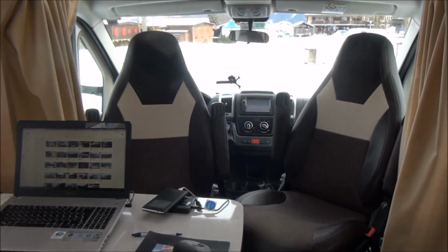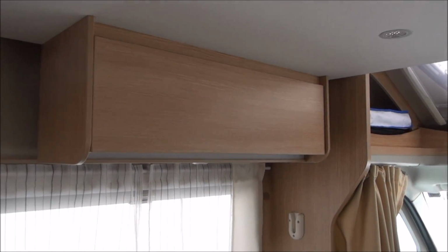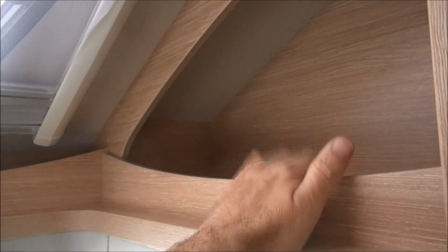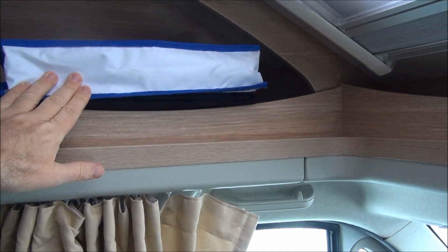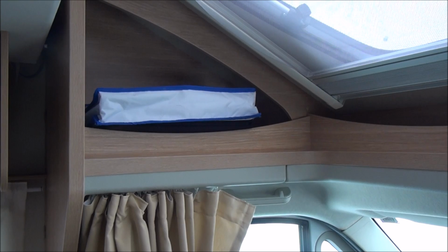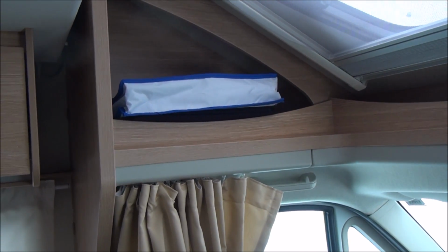Now, as far as this van is concerned, I'd like to point out the huge amount of storage. I've got office stuff in there, and I put my office stuff there as well. And up the front as well, here, I've got storage up there, there, and up there. You might recognise what this white thing here is. That's the instruction booklets for the van. So if you need to know anything like how to dump water or where a fuse is, it should all be in there.